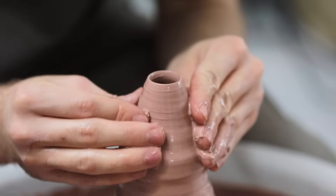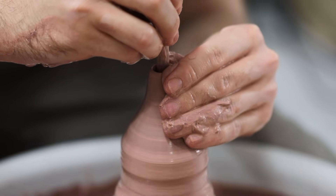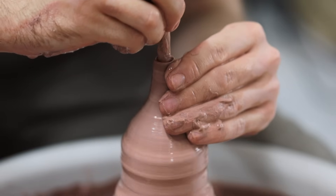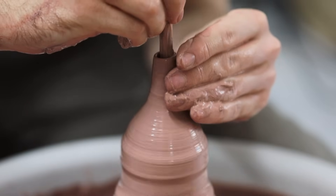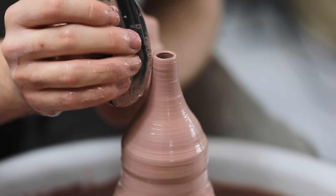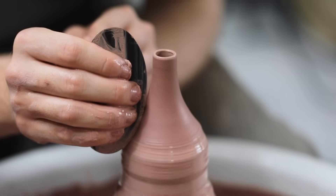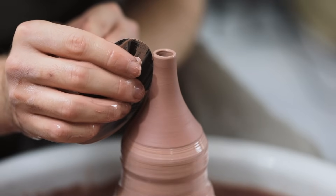I find that for making spouts that don't drip, I want a lip on them that's very sharp, so that it can cut through the liquid rather than letting the tea simply dribble over a rounded edge. As the opening of these becomes so narrow and I can't fit a finger inside, I instead use a wooden dowel to push the clay up against. Once I feel like the spout is long enough and the inside surface isn't too rough, I use a metal kidney to scrape away the excess slip on the outside, and I simply let the curve of the tool dictate the shape of the spout — this makes throwing these in repetition quite easy, as the profile of the tool simply acts as a guide for the shape.